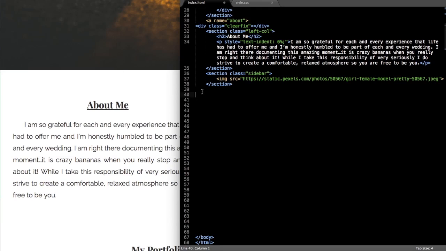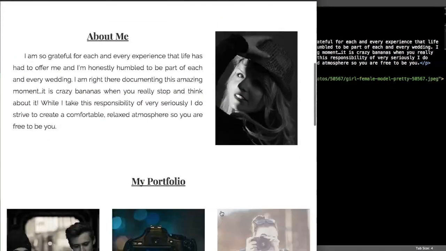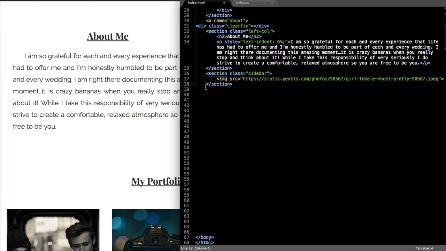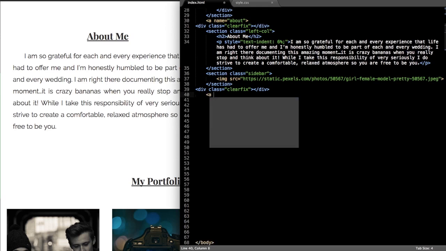So let's drop down underneath the section class sidebar and create another div class clearfix. I'm just going to cheat a little bit and copy this so we can have our horizontal line here. It's kind of invisible, and then everything will line up nicely. Okay, so go ahead and add your div class clearfix, and then what we'll do is link from the second navigation link.